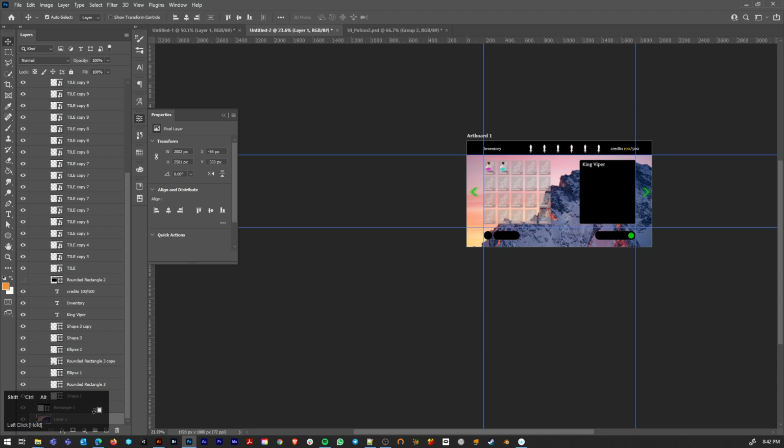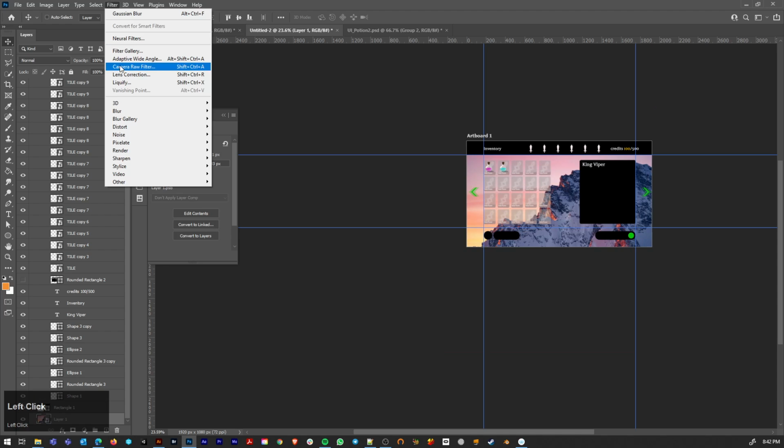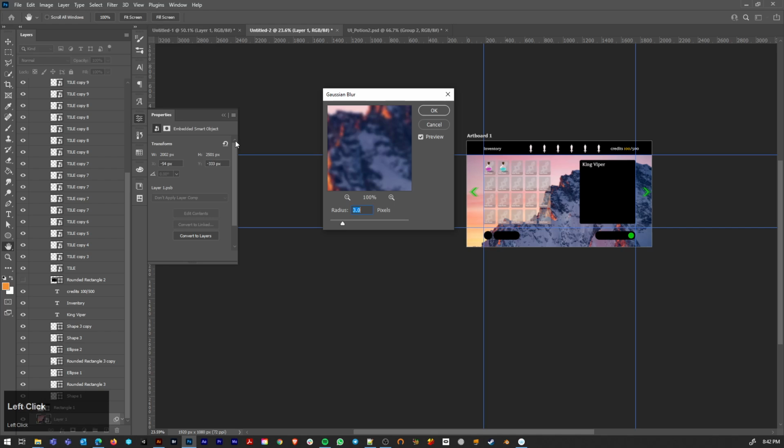And I'm going to make that a smart object. Apply a filter. I'm going to go to the blur gallery. I don't need to, just apply a Gaussian blur.